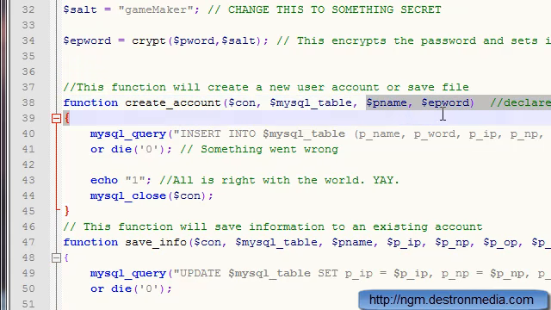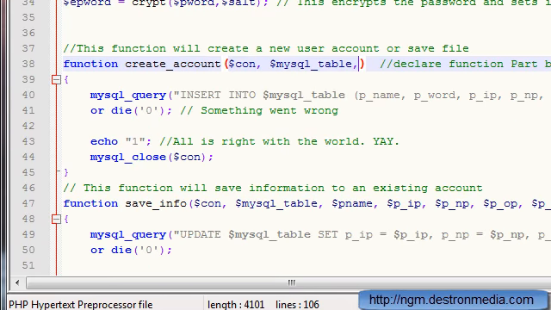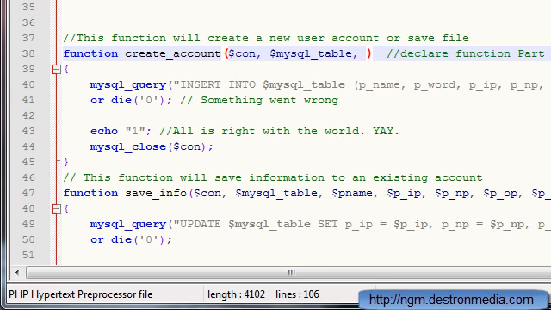The ones we do need to get rid of are going to be these 2 right here. And we need to add in the new variables we just created up top. So we're going to add pscore, px, and py, just like so.